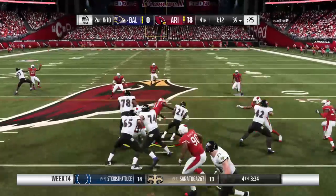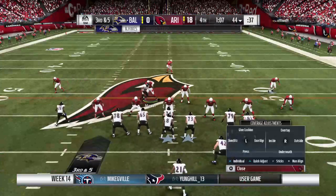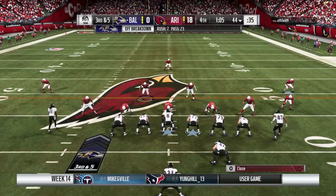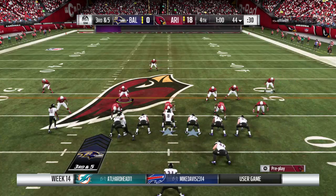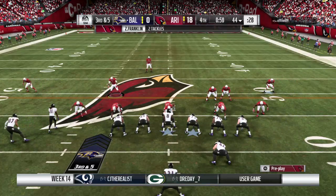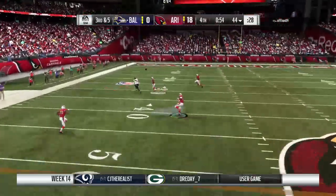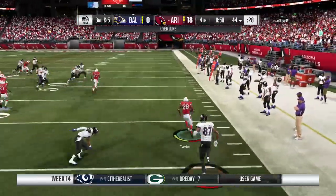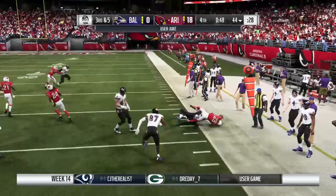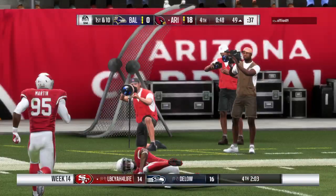Now it's Hines. And he'll be brought down just shy of the 45. It'll be a pickup of 5, and that leaves him with 5 more. 3rd and 5 now. Now they got to get to the line quickly. Throwing is Jackson. And my goodness, another interception. Picked off by Jamar Taylor. And he's just across midfield and down at the 49-yard line. He was looking for Matthews that time.